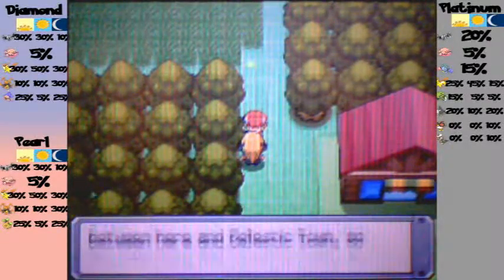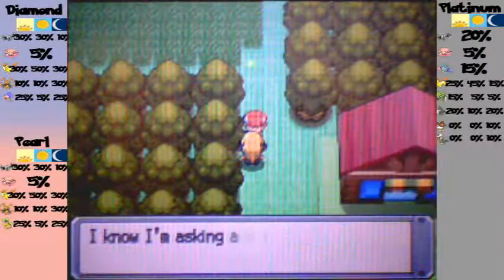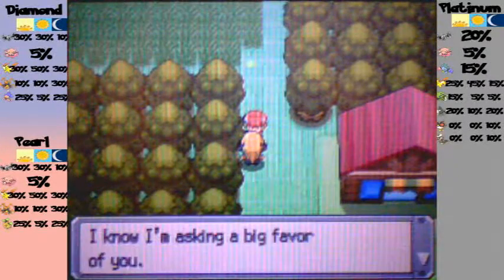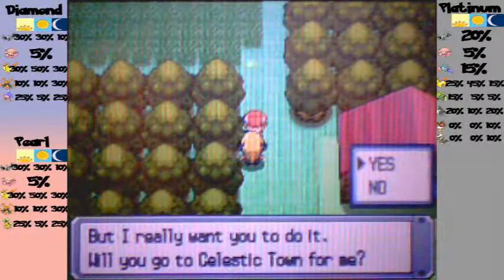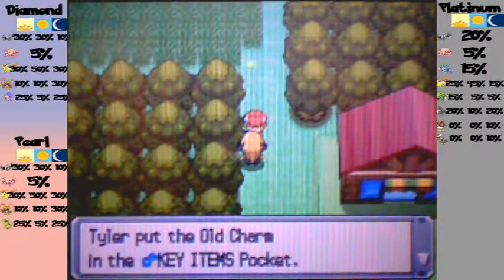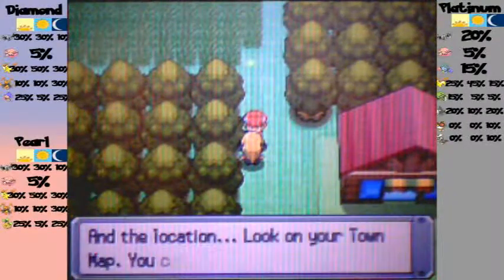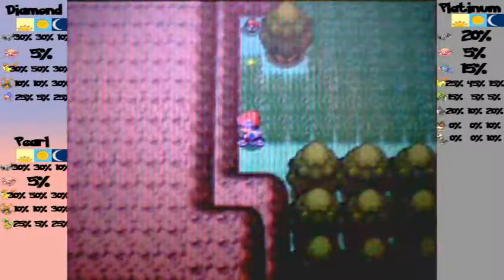This says, deliver the old charm to Celestic Town, which is the next city, which does not have a gym in it. No. I'm not going to do something for you, you dumb bitch. No! No! You win. Fine. So yeah, we just take this old charm. It doesn't do anything, but it just says to take it to her grandmother in Celestic Town. So she just walks away because she's a lazy bitch and doesn't want to do it herself, which is whatever.